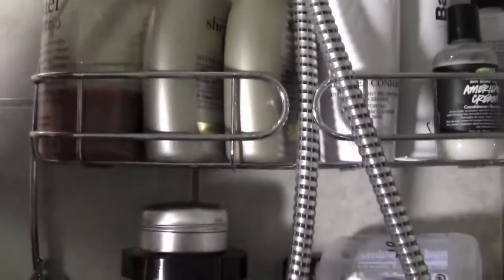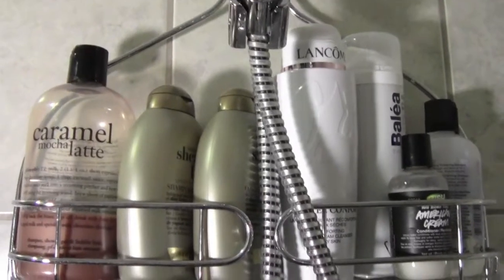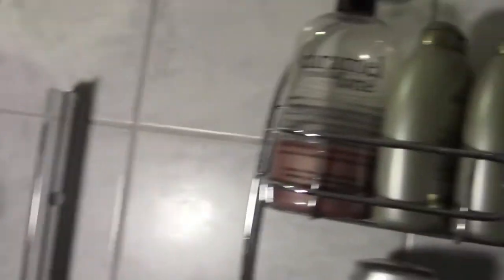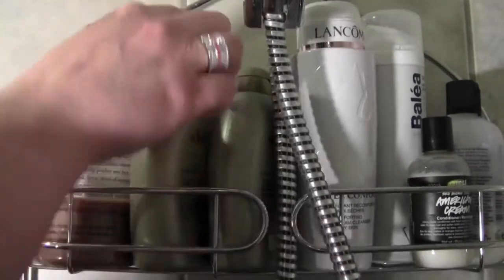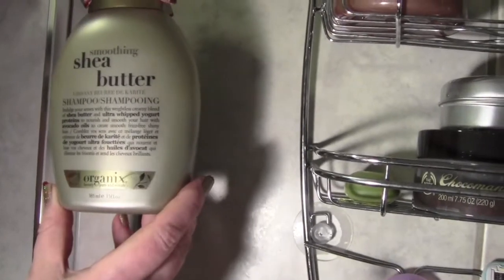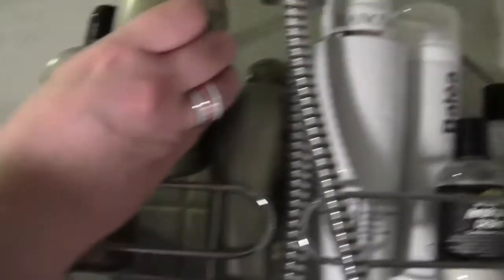This is the shower gel that we both use right now. I use a lot of different shower gels, but right now we're using Philosophy Caramel Mocha Latte — that smells so unbelievably good, it smells exactly like what it says. This is the shampoo and conditioner I'm using right now: the Organix Smoothing Shea Butter. There are no sulfates in this, which is really good for the hair. I have really long hair so I like to not strip it.